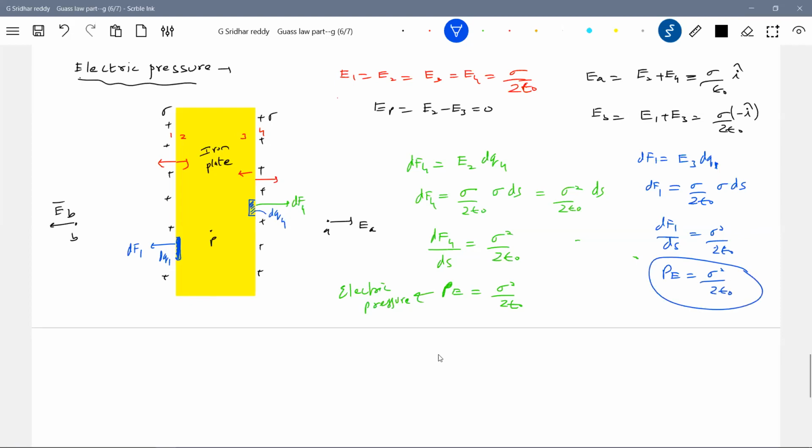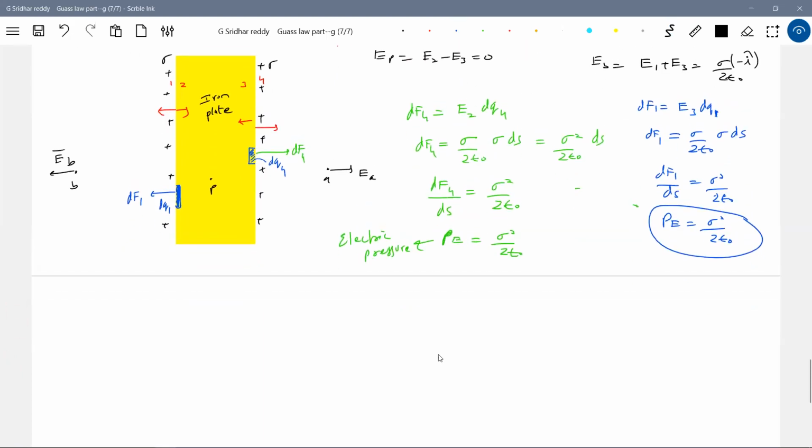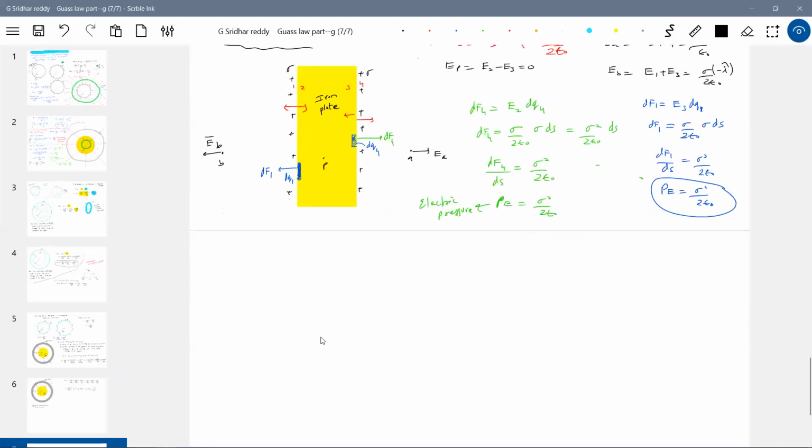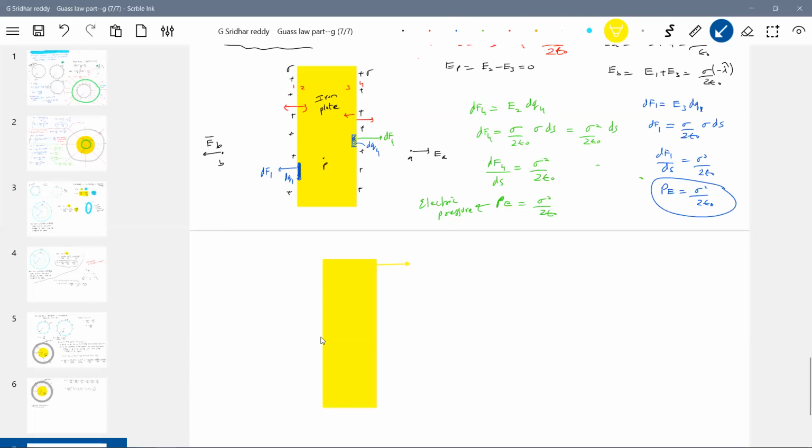Look at now, what's happening to this plate? Will it expand or contract? Not only at one point, a charge is present everywhere. So altogether, how does this plate experience force? Will it contract or elongate? What will be the forces? Now, I'm not showing the electric field, I'm showing the forces here. The electrostatic force, not the electrostatic field. An electrostatic repulsive force will be acting, and that will be like this here. So it will try to expand, no?